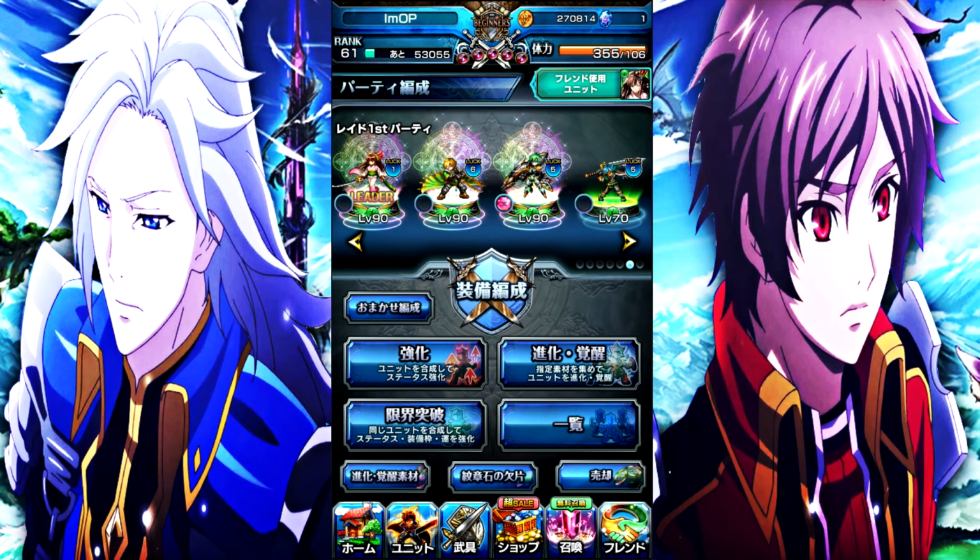If you need more healing, you could even throw on Valhalla. He's a really old unit, but if you need more healing, you could throw on Valhalla and he would work for you as well. So with that being said, a ton of units for this team, a lot of options, but pretty much I gave you the best ones possible.